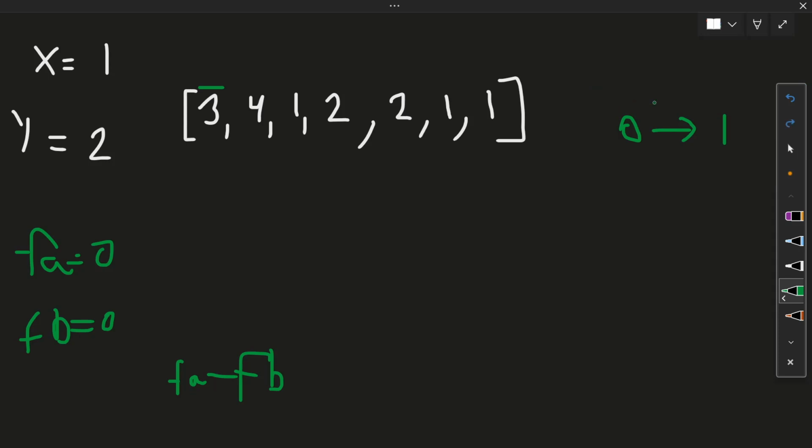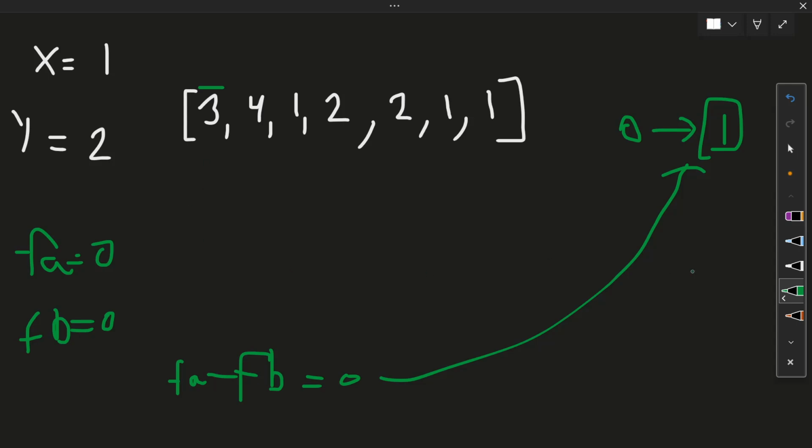Why? You will get it afterwards. First we have this. Here the frequency of A is 0, the frequency of B is 0, and frequency of A minus frequency of B is also 0. How many entries with difference 0 are present in the map? Only one. The output is 1, which means there is one subarray in our array.